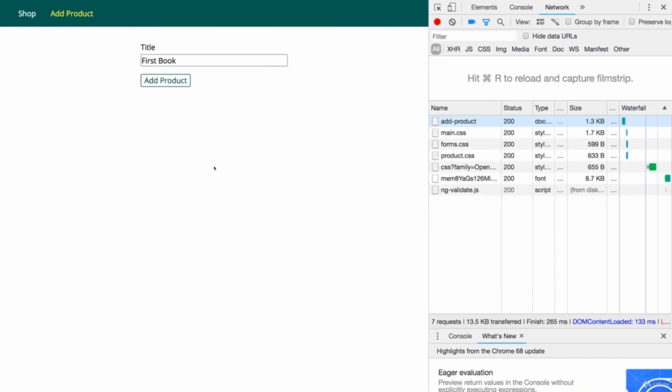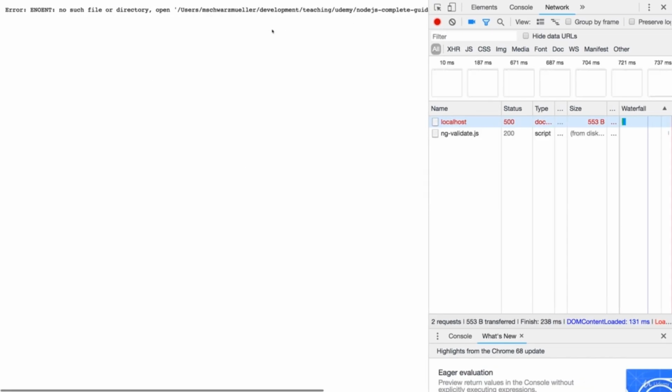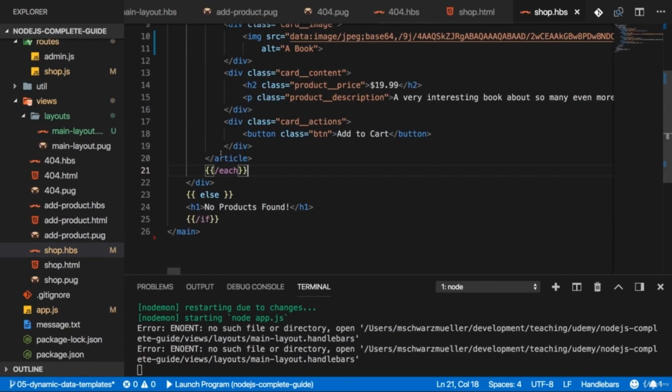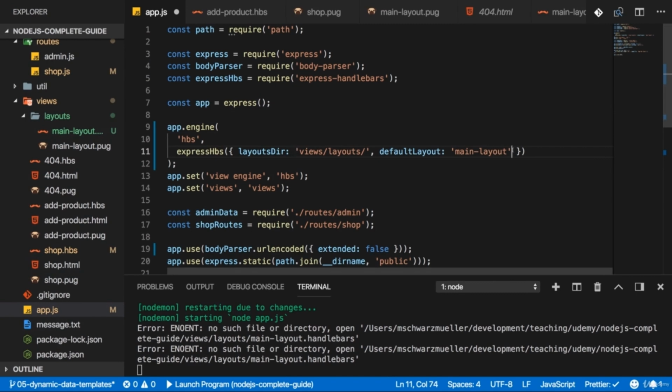So with that, if we save this and we go to the shop, you see we got an error, and the error is a bit annoying, to be honest, with Express handlebars. It's looking for the main layout.handlebars file. So it does not take .hbs here. And for whatever reason, you explicitly have to tell handlebars to do that differently.